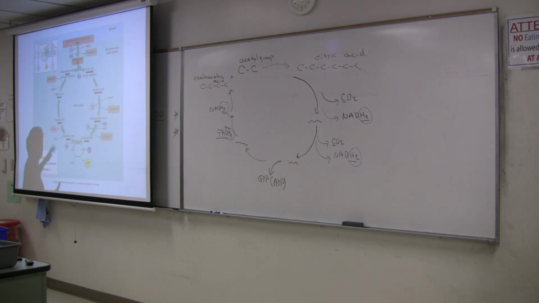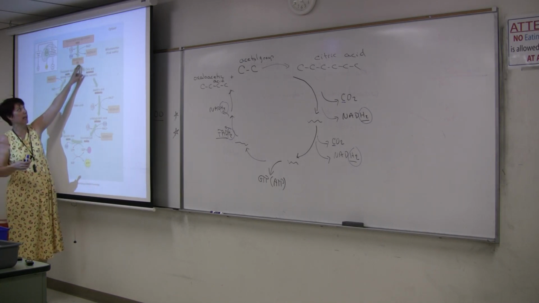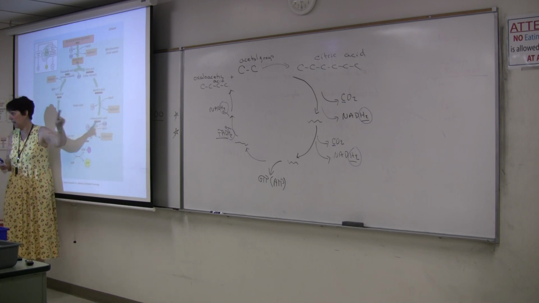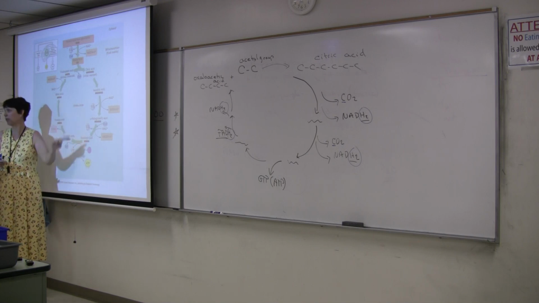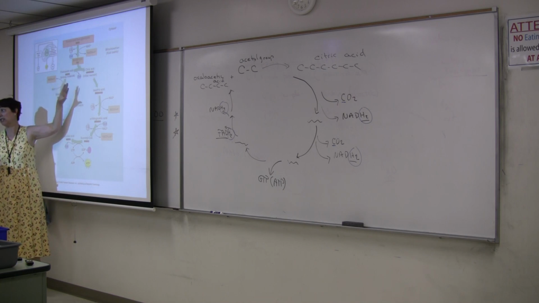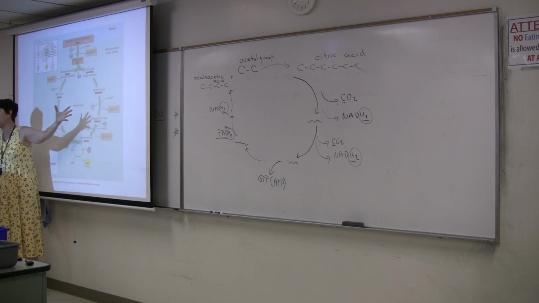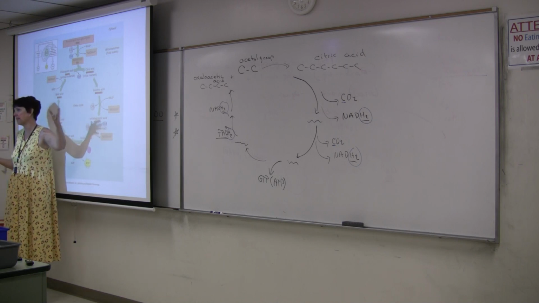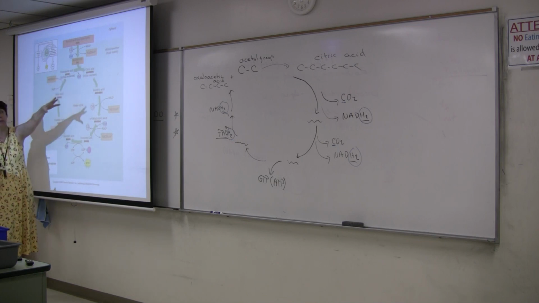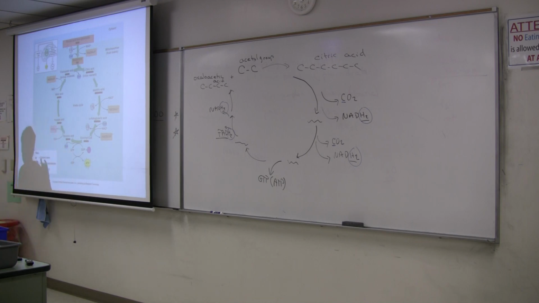Just as an interesting point, these first 2 carbons that come in for the acetyl group are not the same carbons that are lost the first time when carbon dioxide is made. This reaction has to occur several times for those actual carbons, we're going to tag them with radioactive material before we'd actually see the carbon dioxide be radioactive. So eventually those carbons will be lost, but the number is still accurate. We add 2, we lose 2. Okay? So our product, oxaloacetic acid, is the same as one of our original substrates. That's why it's called a cycle. It keeps driving itself as long as we have additional carbons coming in.